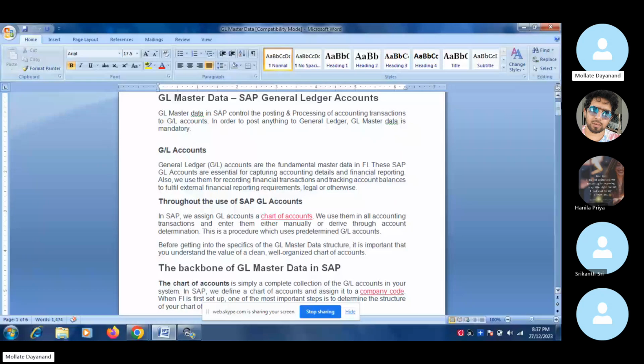A limited company, what is called a listed company, is required to report on a quarterly basis. They have to upload these financial reports on BSE and NSE so investors know the financial position of the company, whether we can invest in this company for the coming years, based on the profitability and the cost allocation.